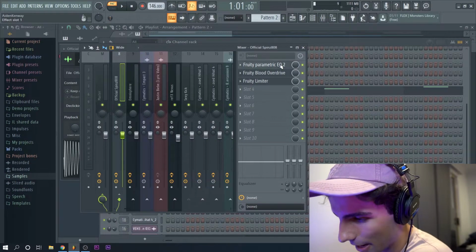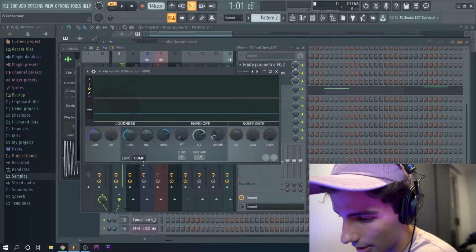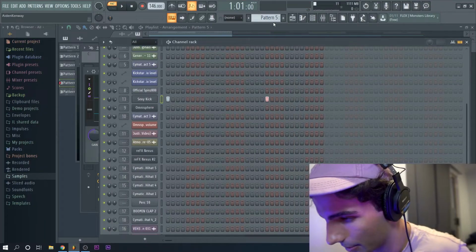As for filters, we have Parametric EQ2, Fruity Blood Overdrive, and I brought up the preamp, and then Fruity Limiter, and that's being used for sidechaining with the kick. This is the kick, and that plays with the 808.